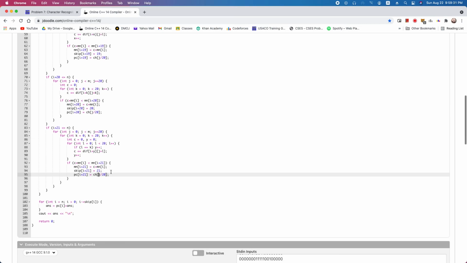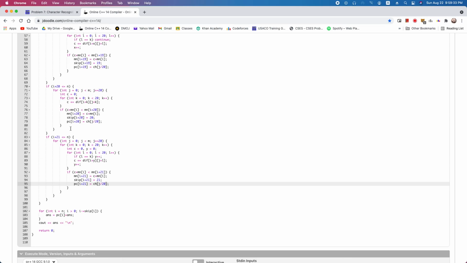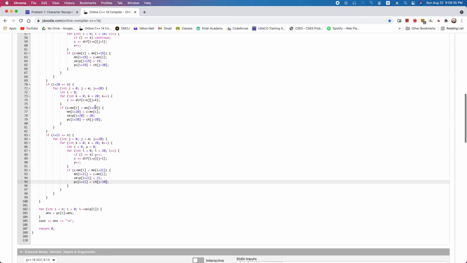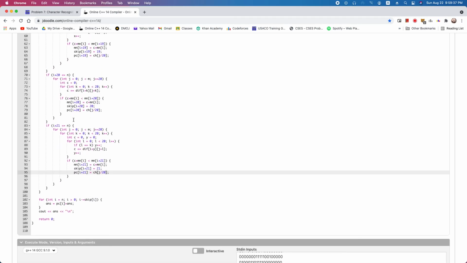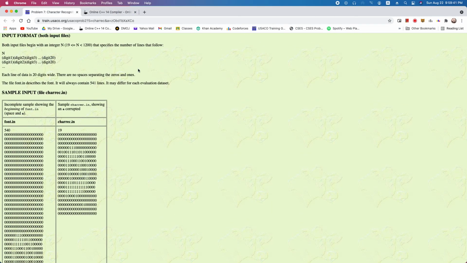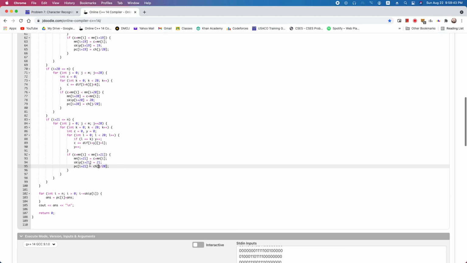And then here, this way we're using all of the lines inside the file, because that's what's required in the problem. We have to use all of the lines, and so finally here we should start at our n, and n is the total number of lines there are for our character file.